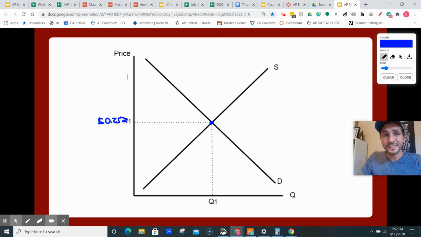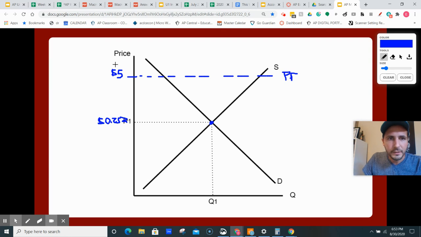Now the government comes in and says, hey, we want to save the farmers. To save the farmers, we're not going to let you sell corn for less than $5 a unit, right? That way the farmers get much more profit and they can stay in business. Makes sense, right? But now we are no longer at equilibrium. We're going to be at disequilibrium. So we dash this across, call this PF or price floor. It's a floor because you cannot get below it.